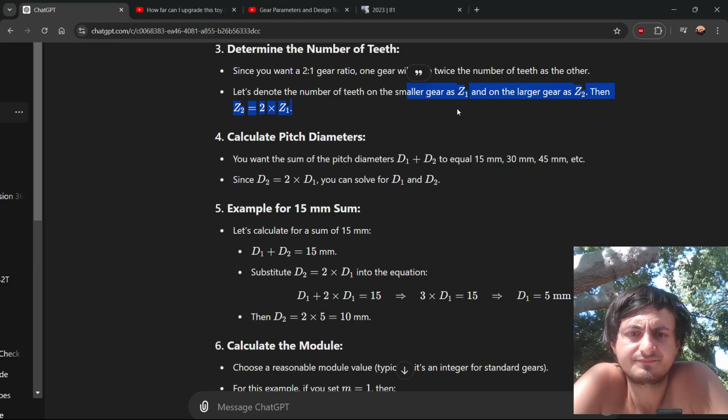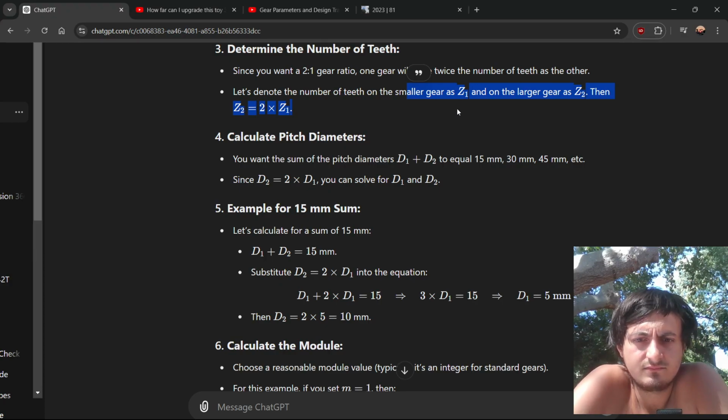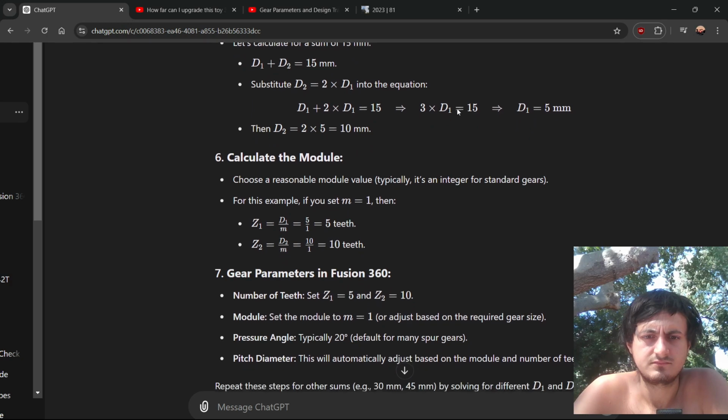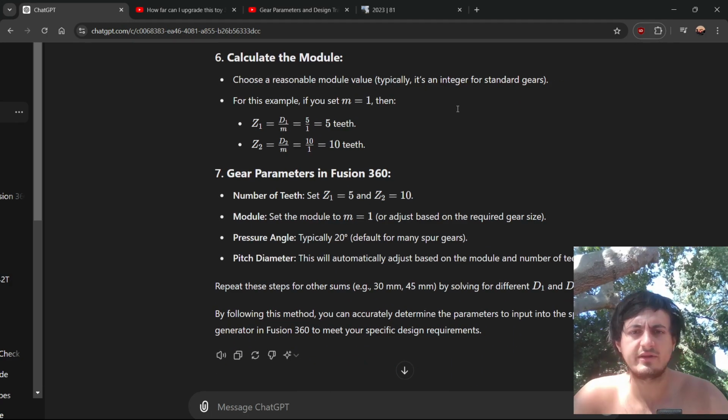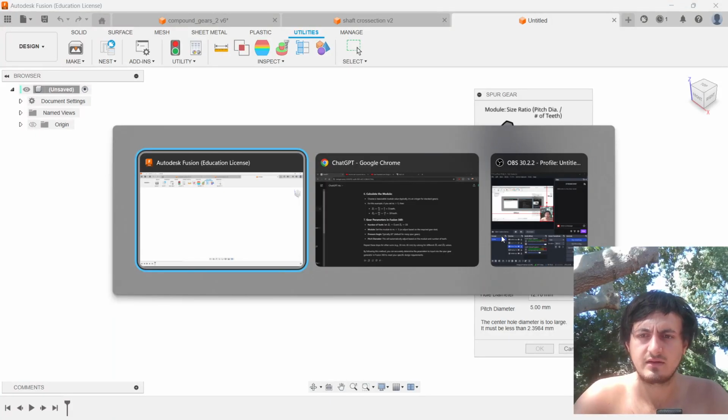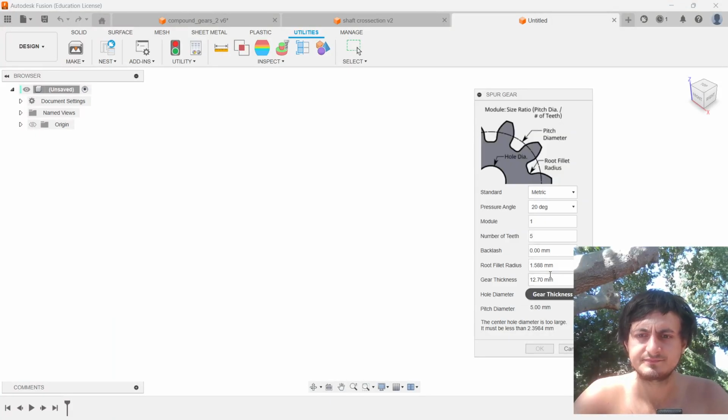Why does the... Can we just try that? So we'll set the module to 1, and then this to 5. Oh yeah, center hole diameter.